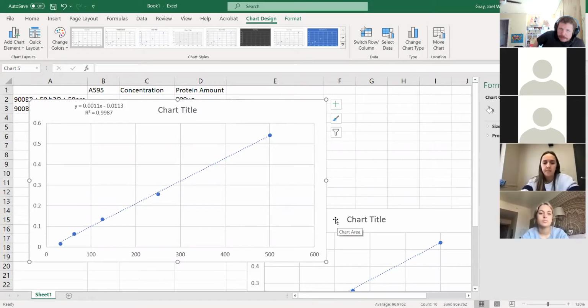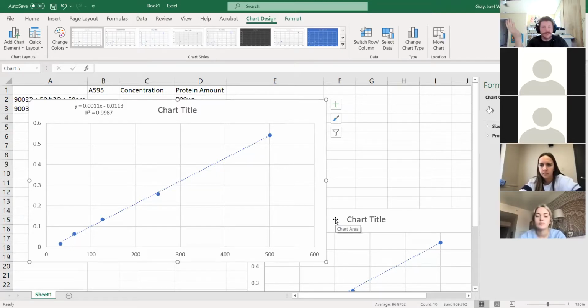Now, the reason that this is important to distinguish between these is that, let's say that your unknown protein sample, you only have 20 microliters of it. Well, if you only have 20 microliters of it, you're not going to be able to make that mixture of 900 microliters of the Bradford, 50 of the water, and then 50 of the protein sample. Does that make sense? So in that case, what would you do? Well, you'd say, I can use 10 microliters of it to determine the concentration. So then I'll have to offset that volume difference by doing 900 of the Bradford, more water, and then 10 microliters of my protein. Does that make sense?